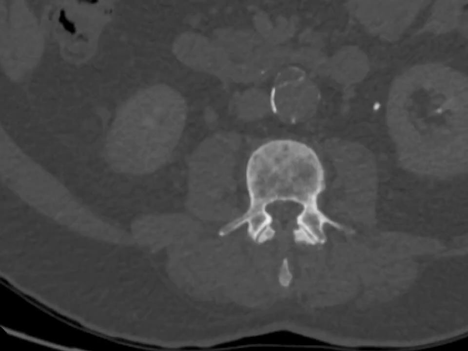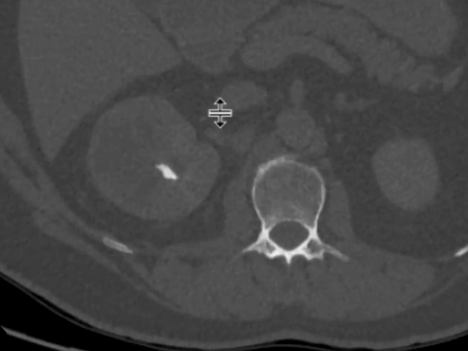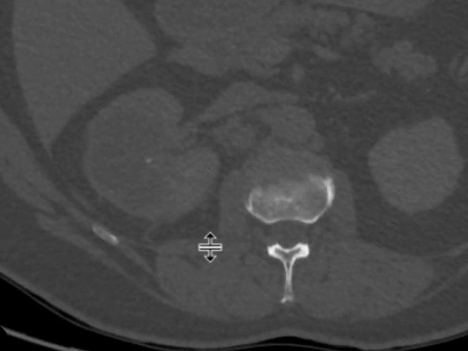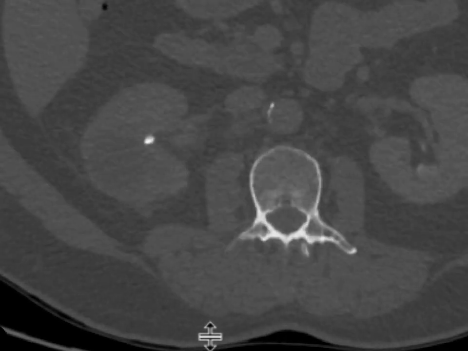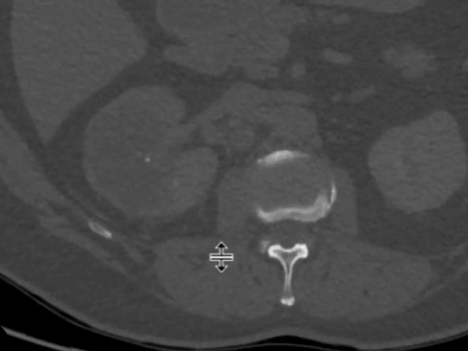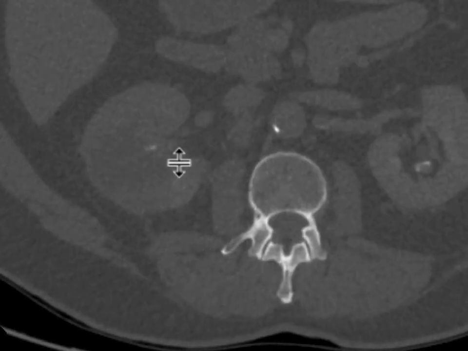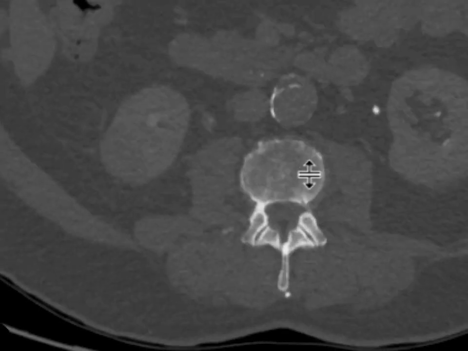Finally, in our excretory phase, this is a good phase to look at the collecting system, and we can see that on the right side, a portion of the calyx is slightly dilated here, and that's because more inferior to it, it's completely infiltrated and replaced by this mass that's narrowing it, causing strictures. And we see that there's hardly any excretion out into that proximal right ureter here, which is uniformly thickened.